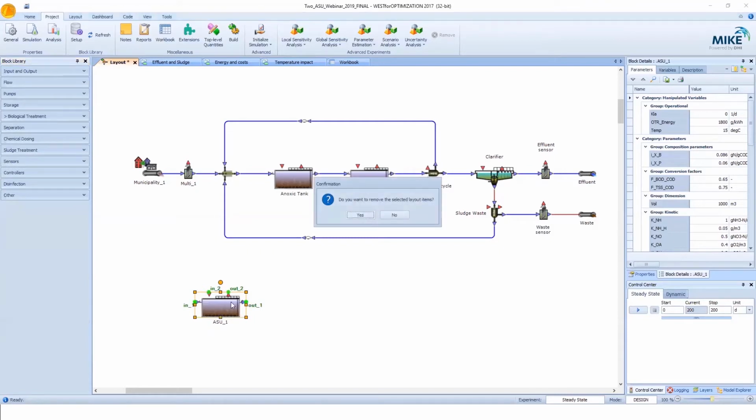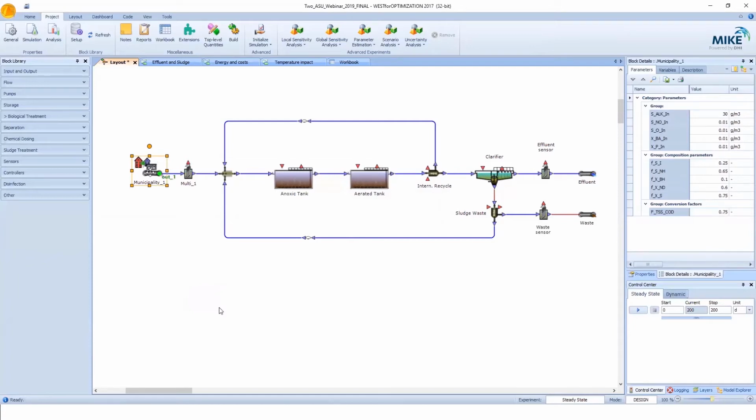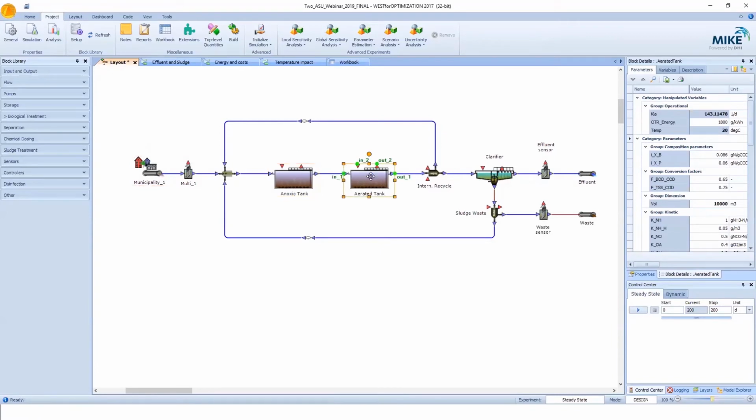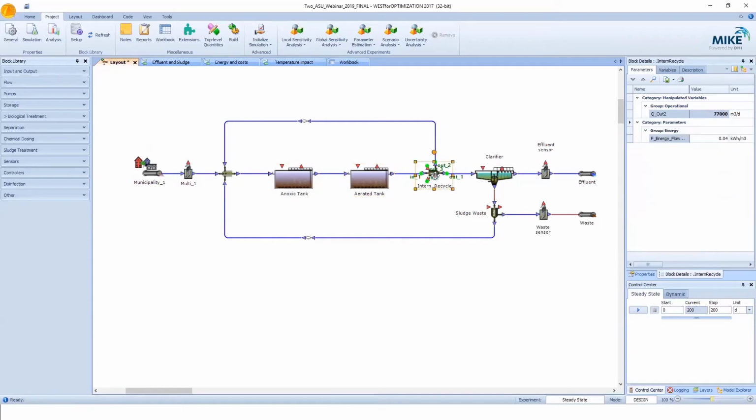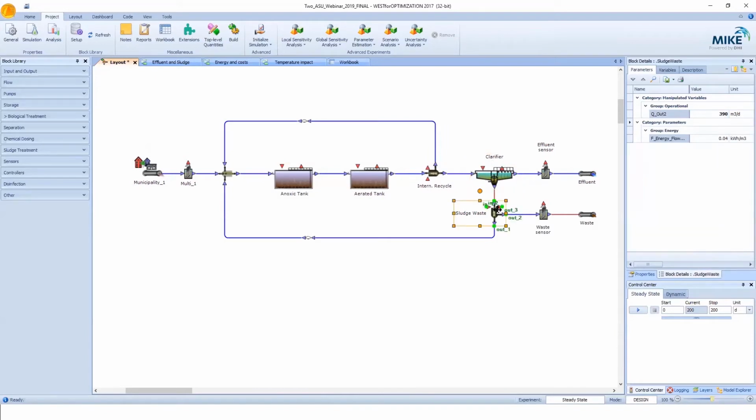What you see here, already presented in this project, is a pre-denitrifying activated sludge system, so quite a conventional activated sludge system, and it comprises different blocks. We have an influent block where we can upload an influent file describing wastewater flows and concentrations of different components, describing what enters and is treated in the treatment plant. We have a pre-denitrifying and a nitrifying reactor, an internal recirculation for recirculation of nitrate, a secondary settling tank, sludge wastage splitter, and an effluent and waste sludge block.